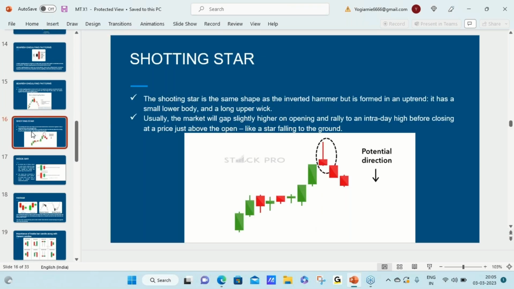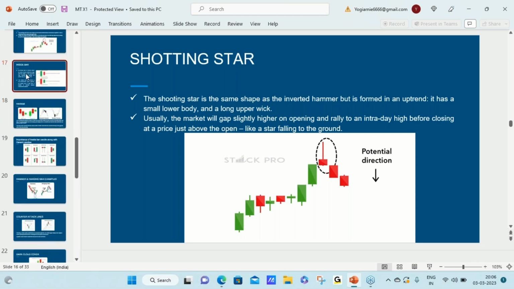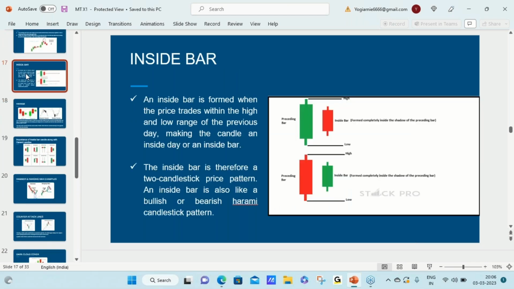And when it comes to inverted hammer, you should have a preceding uptrend, and the location of the candle has to be at the top, right? So location of the candle should be at the top, and once low is breached, you can go for a sell trade. So inside bar is one such classic example where you can find out range bound market with the help of two candles, and once high or low is breached, you will make trades accordingly, right?